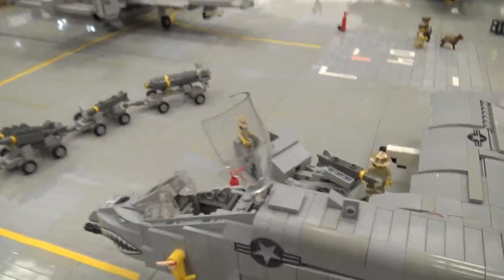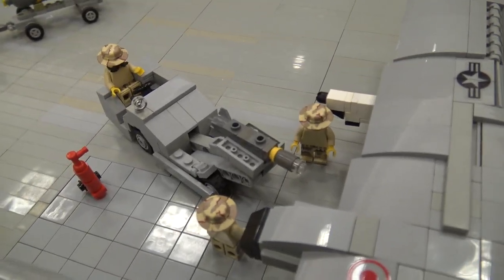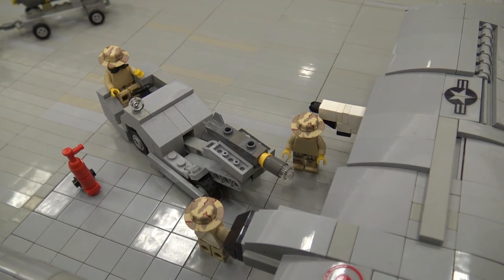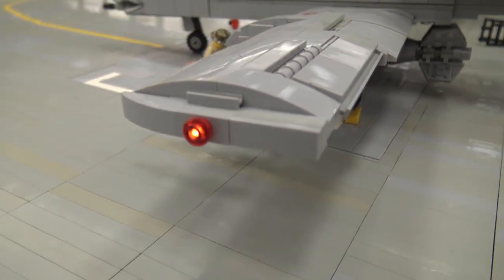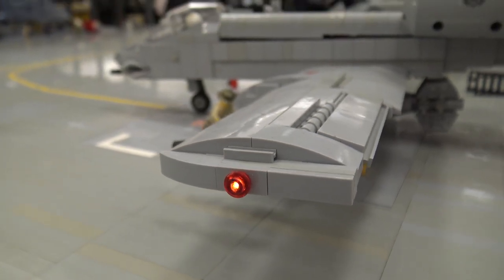Yeah, very neat. Something I always think is interesting with builds like this that are based on real-life events: what kind of general reactions do you get? Have you had people who maybe served in the Gulf War see this build? I haven't had anybody who served in the Gulf War directly, but several people have talked to me who had family members in the Air Force or family members who actually flew the A-10.